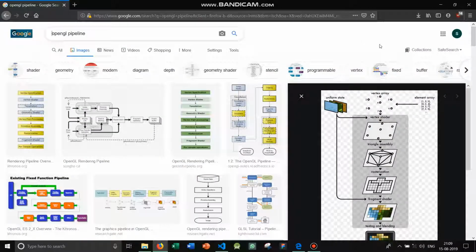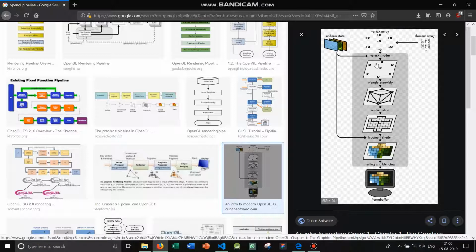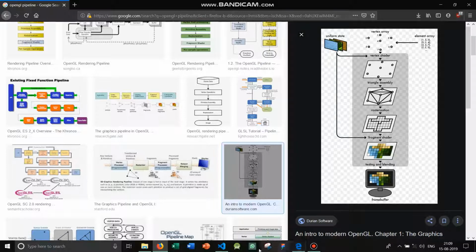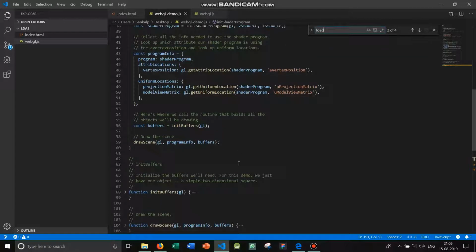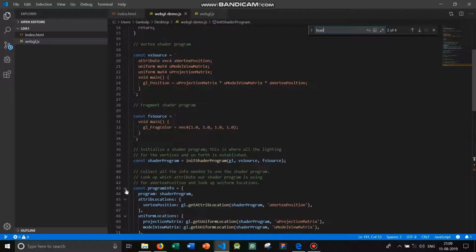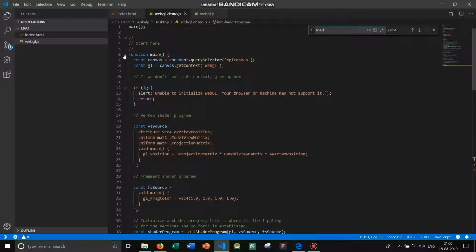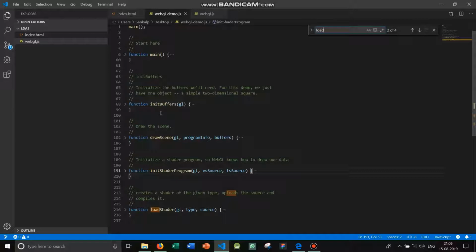Here we have two important shaders, the vertex shader and the fragment shader. What the vertex shader does is basically take an array of elements and create a vertex array. We do this in the code using buffers. As we can see here, I've initialized buffers using the init buffer function. Using the init buffer function, we create a vertex array and collect the raw data, that is the points of the vertices. For example, in my case, it's the points of the square.